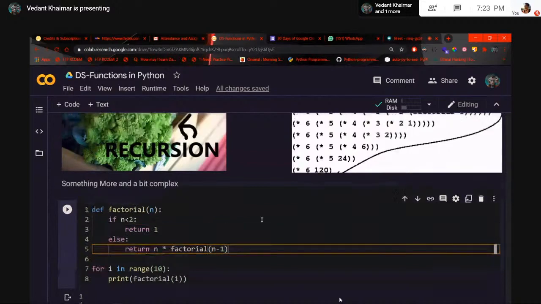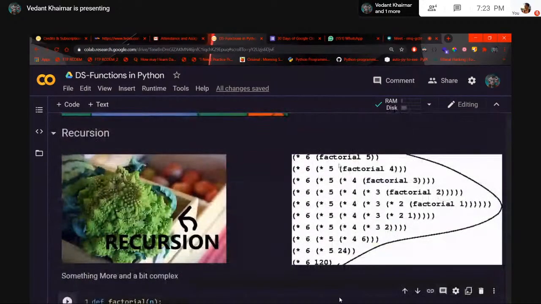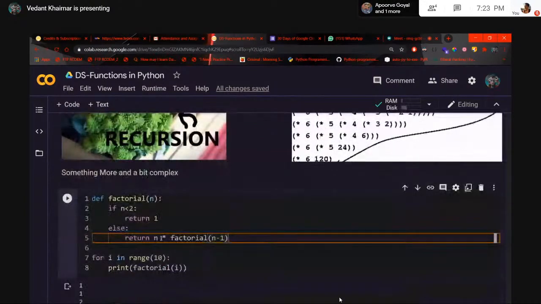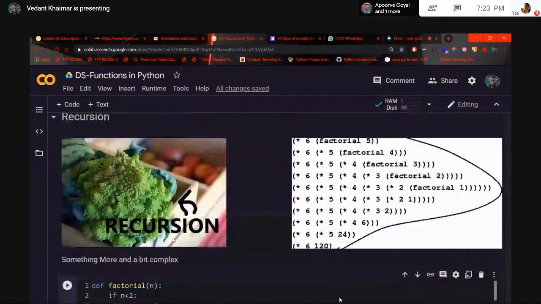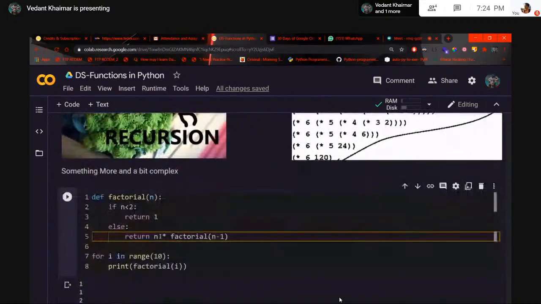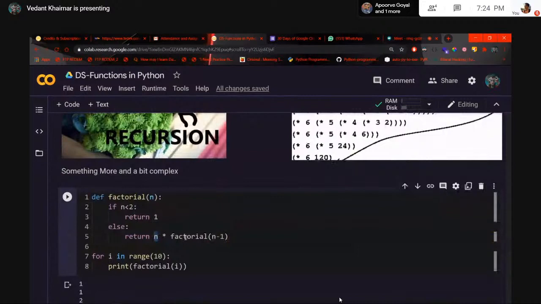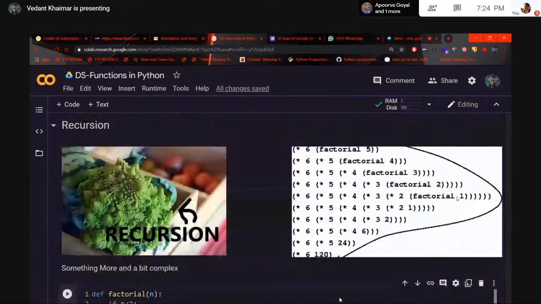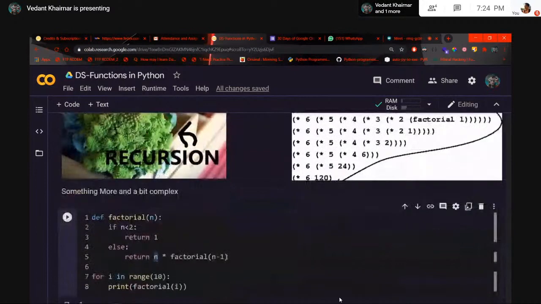So here we saw 6 into factorial of 5 and then 5 into factorial of 4. So it's nothing but, if I have a number n, suppose 6, then 6 into factorial of 5. Similarly, 6 into factorial of 6 minus 1, which means n into factorial of n minus 1. It goes on until it reaches an ending condition, which is factorial of 1. So, what is factorial of 1 or 0 or any number less than that? We don't have to make it recursive.